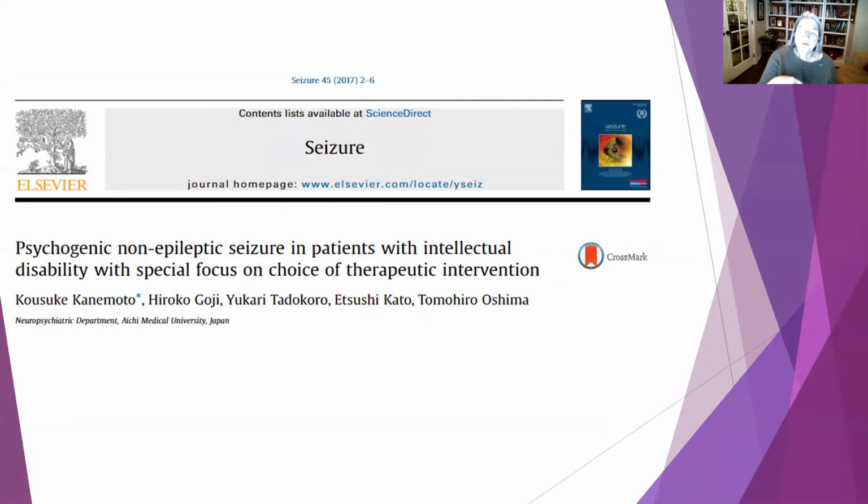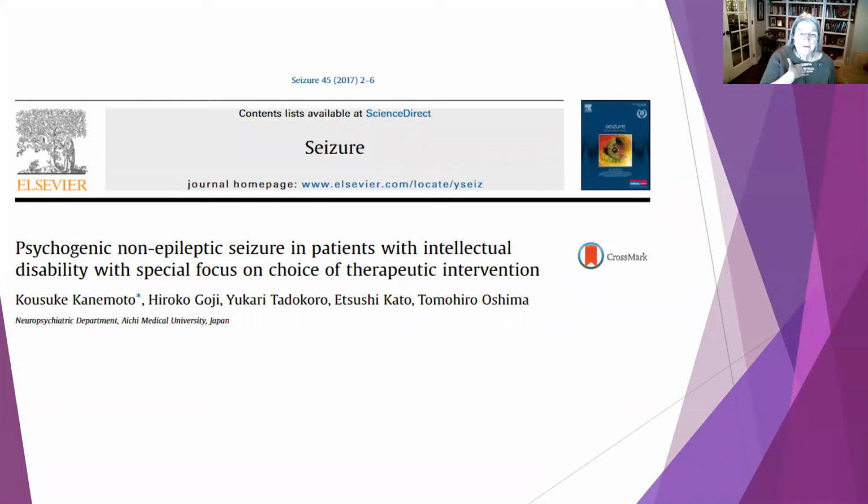They also compared that with another population in their clinic of 106 patients with non-epileptic seizures who didn't have intellectual disability. And again, they clinically established the diagnosis in about 30% of the cases. So it's a slightly higher percentage that were done with video EEG. What they found is that the onset of non-epileptic seizures ends up being a younger age of onset in people with intellectual disability, and that was a statistically significant finding.